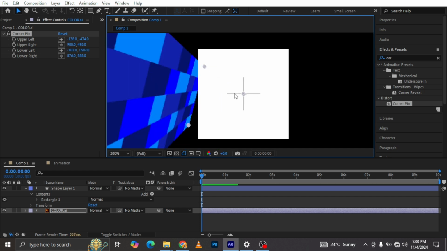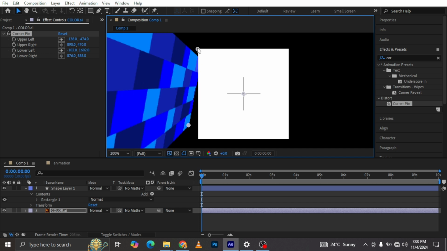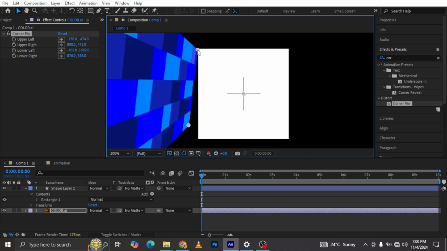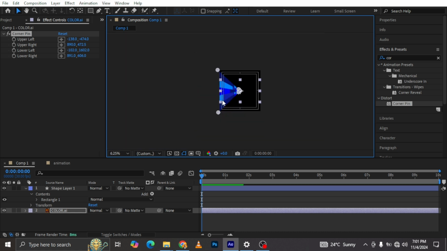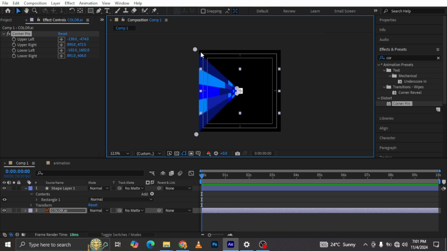So let's zoom in and move this up somewhere around here, move this down somewhere around here, move this upward a little bit, so something like this. Cool. And now let's look at the edges. So I'm dragging this one up a little bit like this.